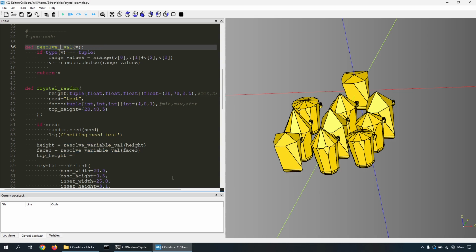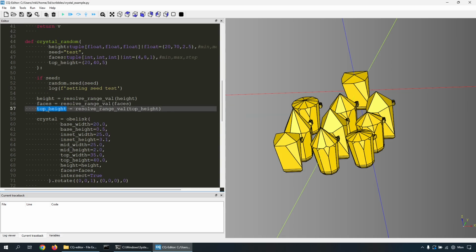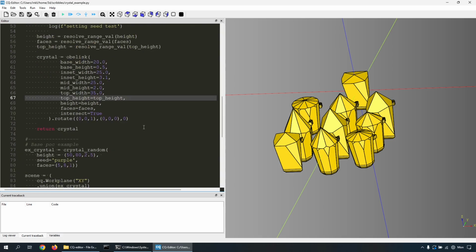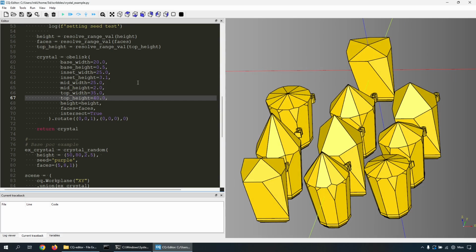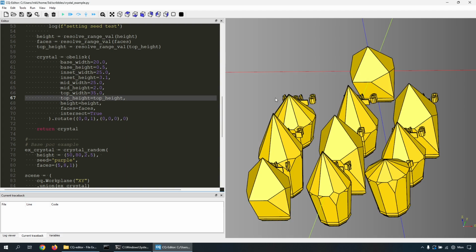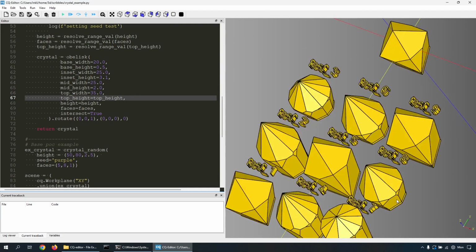And then hopefully implementing these new tuple variables should be easier because we've got a helper function to go with it, right? So here's what it looks like with a hard-coded value, and here's what it looks like with a variable.